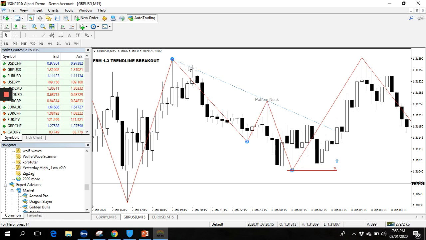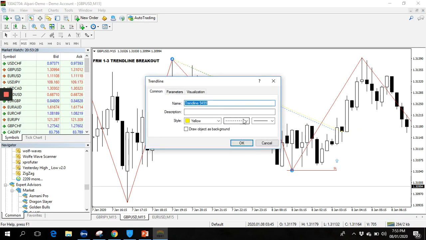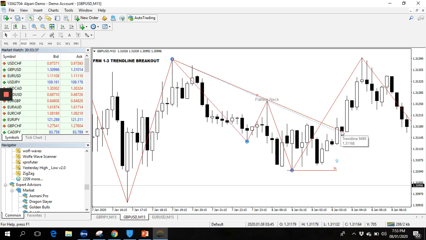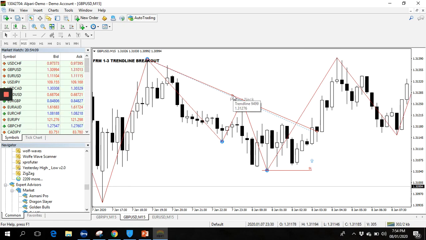And as you can see here, the trend line is actually formed by point 1 and the pattern neck. So basically the trend line runs from point 1 through the pattern neck, and it continues. This is the trend line. Now what we look for is the candle that eventually breaks out this trend line that is formed by the first point and the neck. Now when you look at the chart, this candle actually made the breakout, and you can see the arrow. The arrow goes forth. So that's how the pattern is formed.